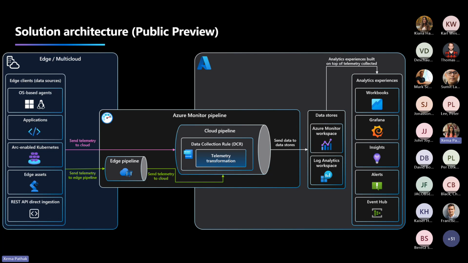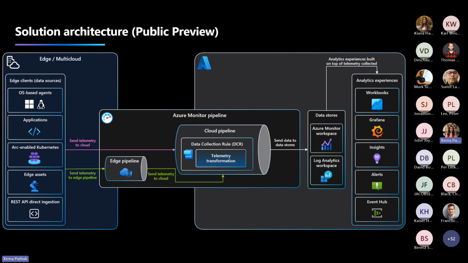Now this works perfectly fine if your resources are in Azure, or if your resources have direct line of sight to cloud, which means you can deploy Arc agents and connect them to Azure and then set them up for monitoring. However, in certain scenarios, it is very difficult for customers to follow the same path, meaning in some scenarios they cannot deploy Arc agents simply because it will void the manufacturer warranty, or the resources are located in some constrained environments where they do not have direct line of sight to cloud. And I'll discuss some of those scenarios in the subsequent slides.